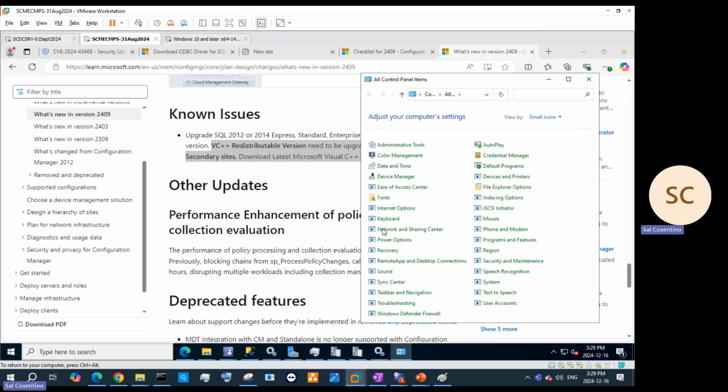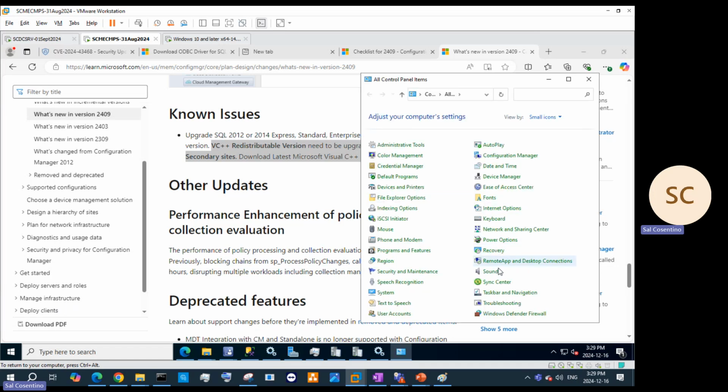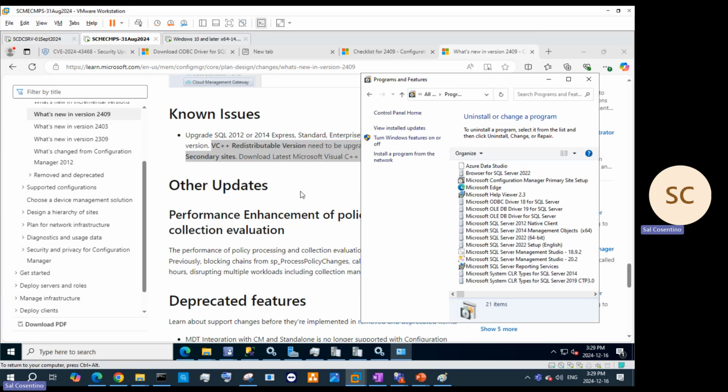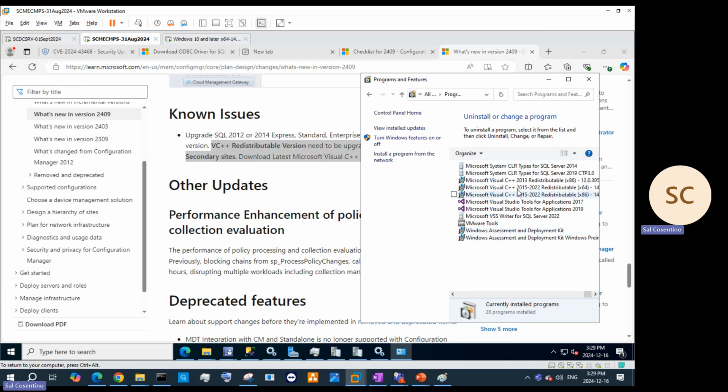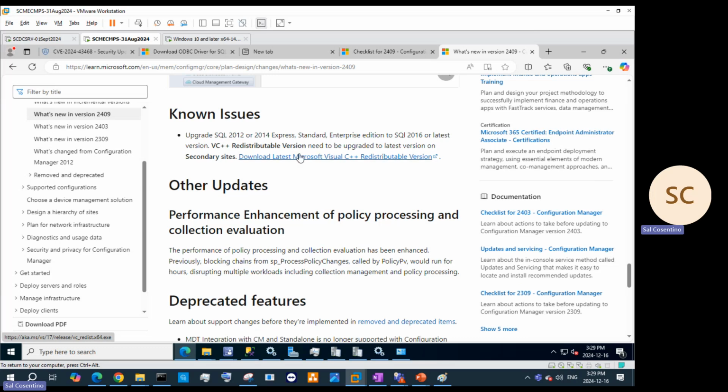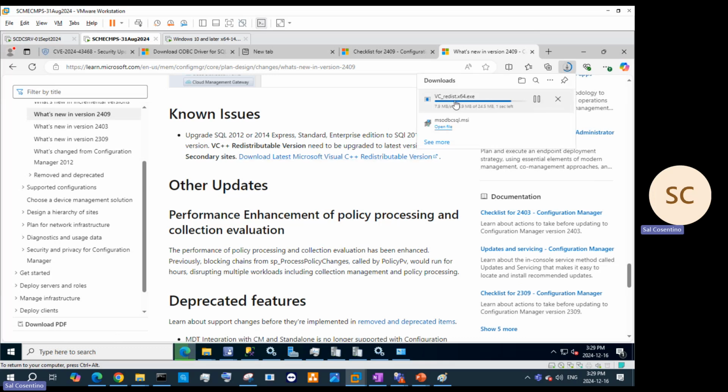In our control panel, I'm going to go to programs and features, and I should have the VC++ redistributable files here. Yeah, there we go. So make sure we upload those, and this is where we can download that. So I'm going to go ahead and download that for now, right? Okay, and so that's downloaded, and then I can upload those on our secondary sites.